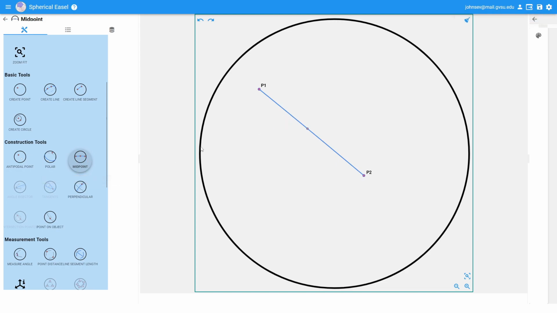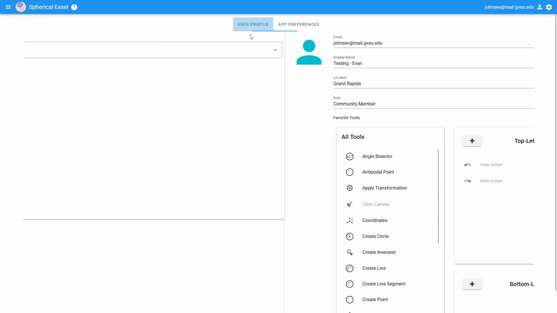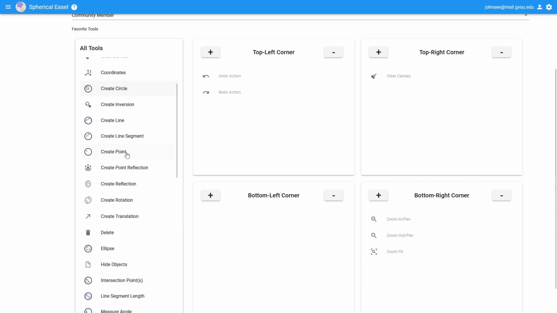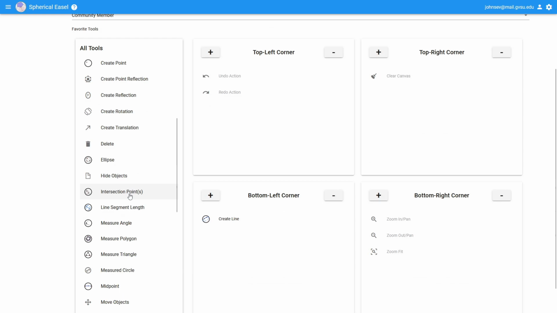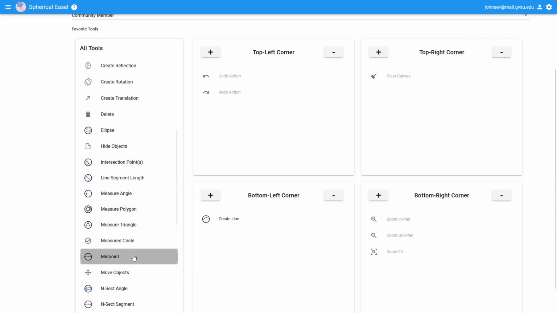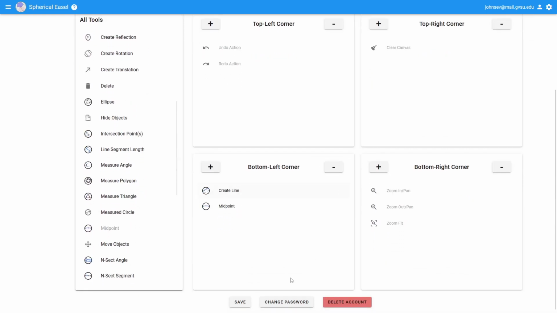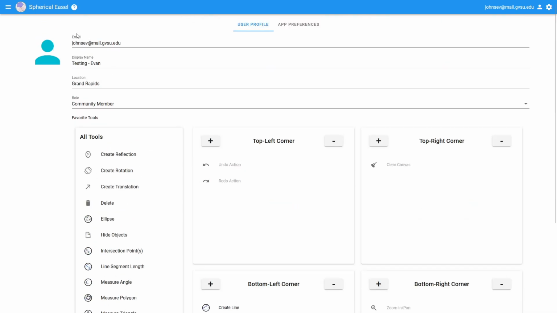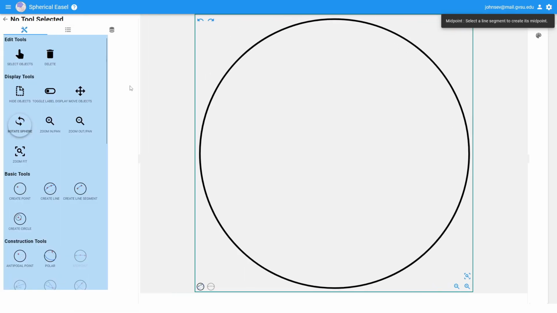We've had to mirror this functionality in the corners as well. So let's just undo all that and go back to settings, and let's add those in. So we had create line and we had midpoint. There we go, midpoint. So we can select those two, scroll down and then go back.